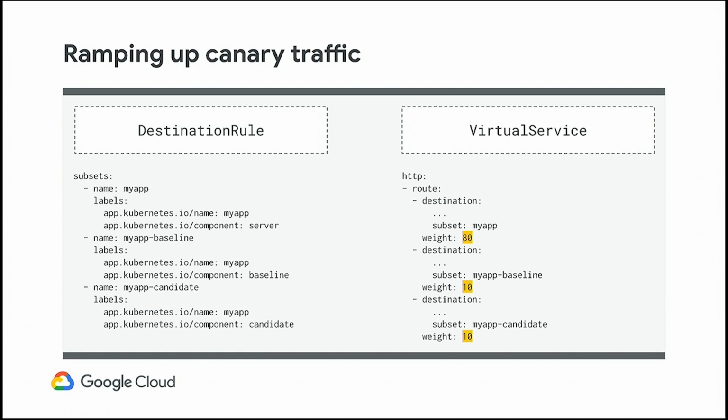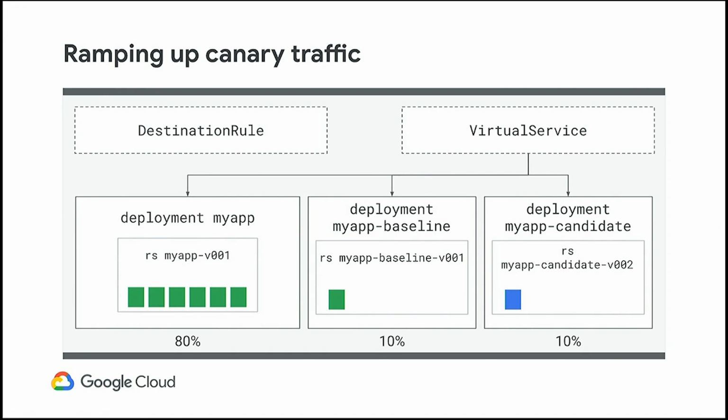So one of the nice things we can do, if you only have 5% of traffic on your Canary and your baseline, it might take a while to get enough data to make a good Canary decision. You might not want to wait that long. So as you've gained a little bit of confidence that your Canary is doing well, you might want to ramp up the traffic. And you can do that really easily with this kind of configuration change in Istio. And then, again, without changing the sizing, you now have 80-10-10, which is nice.